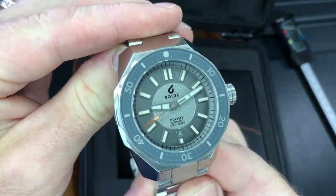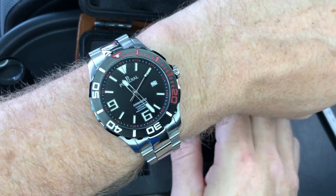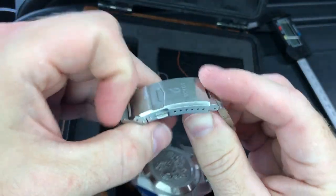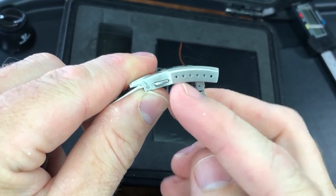I've sized it for my 8-inch wrist. Let's try it on. I'll show you what I'm wearing today — this is the Pure Dial Tempo Star. Just recently did a full review. I put in all but two links and put the micro adjust at the third largest slot, so I've got room to go either way — smaller or a little bigger. We're in fall, so that seemed like the right move.